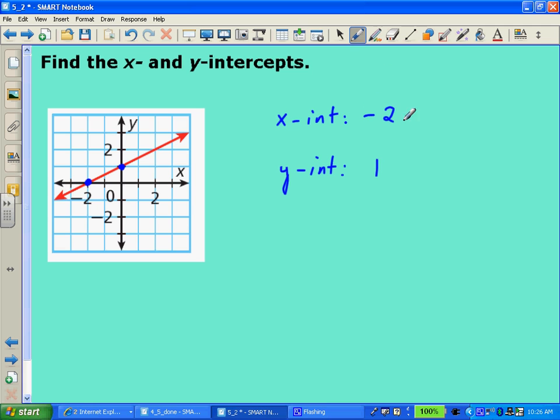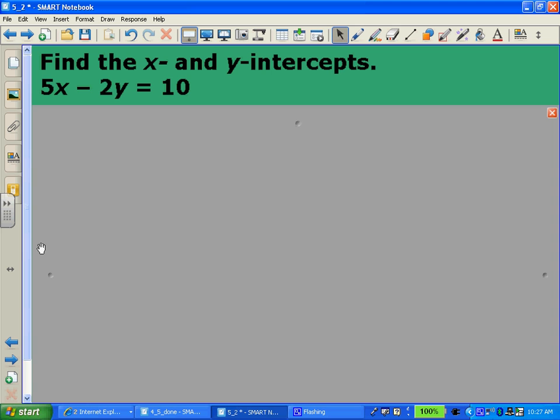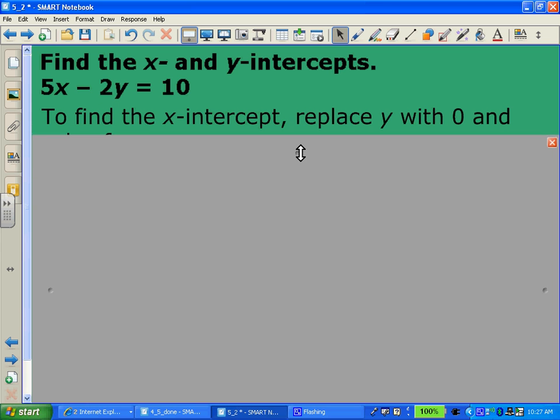And as we said, the other coordinate is always 0. So we could also write this as an ordered pair, -2, 0. Or we could write this one as an ordered pair, 0, 1. Either way would be right, because the x-intercept is technically just the x-coordinate, so it's just -2, and the y-intercept is technically just the y-coordinate, which is 1. So on a graph, when they give you a graph, you're just going to find them and write them down. Now sometimes they'll give you an equation and say, find the x and y-intercepts.